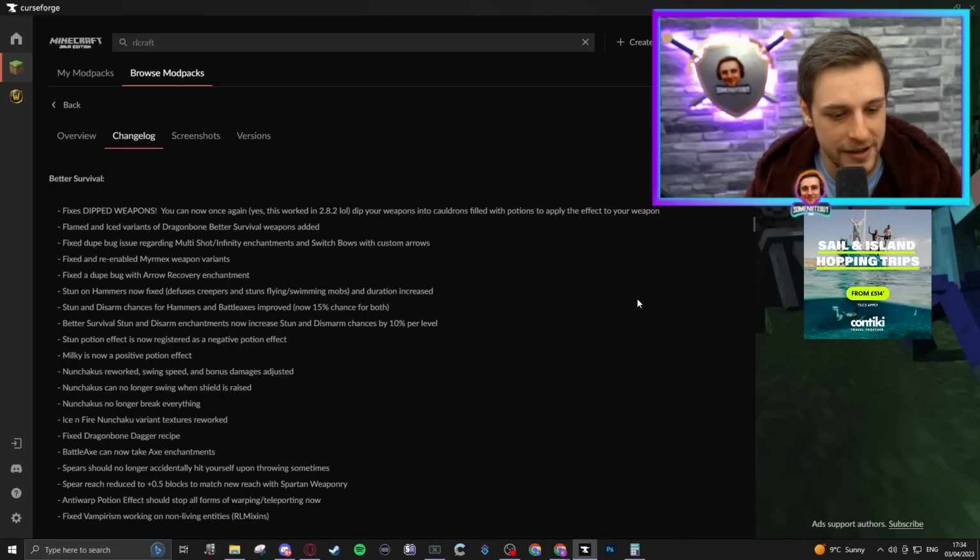Ice and Fire Nunchaku variant textures reworked. Fixed Dragon Bone Dagger recipe. Battle Axe can now take axe enchantments. Spears should no longer accidentally hit yourself upon throwing sometimes. Spear reach reduced to plus 0.5 blocks to match new reach with Spartan Weaponry. Anti-warp potion effect should stop all forms of warping and teleporting now. And fixed vampirism working on non-living entities.